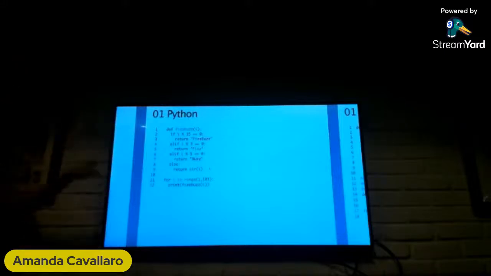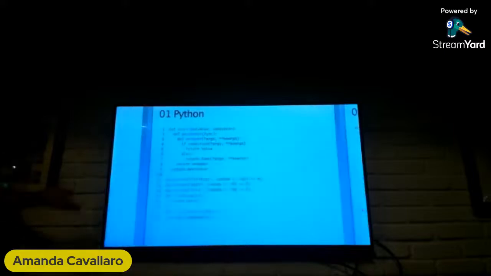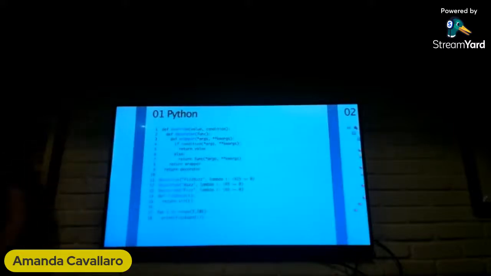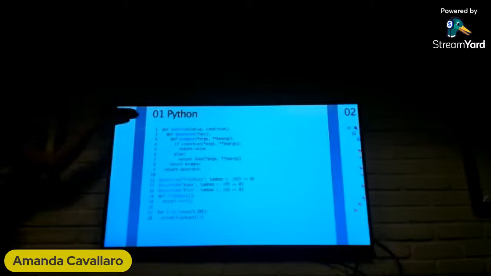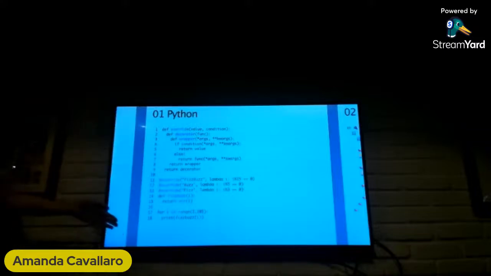So you can see Python is number 1. This is the FizzBuzz. Everybody knows what FizzBuzz is. Of course, that's boring. So in the same episode, I did the FizzBuzz with decorators. Basically, I'm just abusing every language as much as possible to do something stupid in it. So this is a Python decorator FizzBuzz. Every Python programmer can understand what is going on, right? That makes sense.